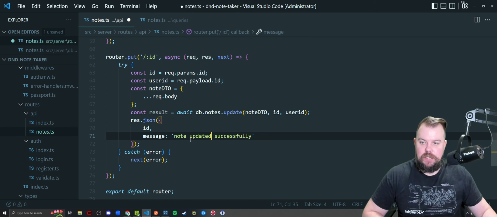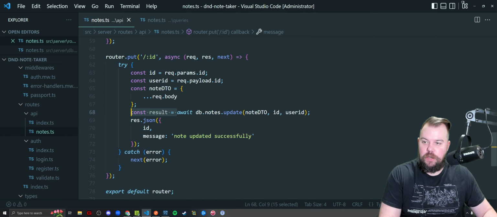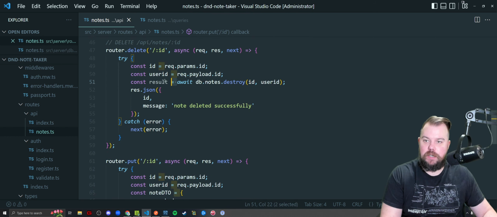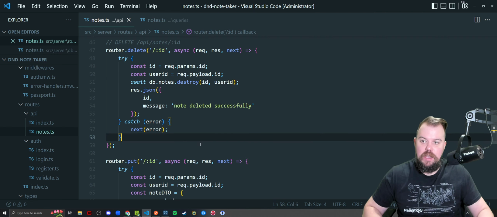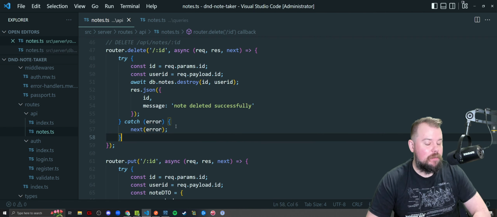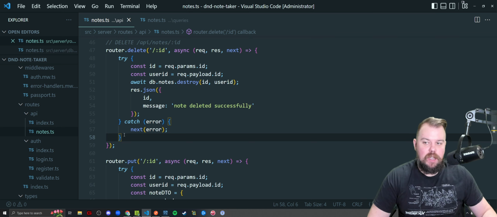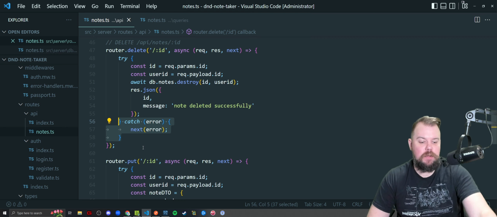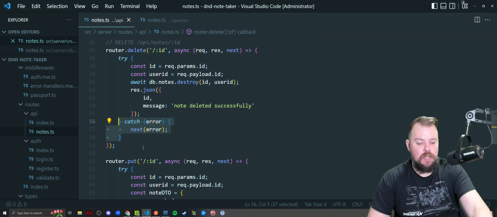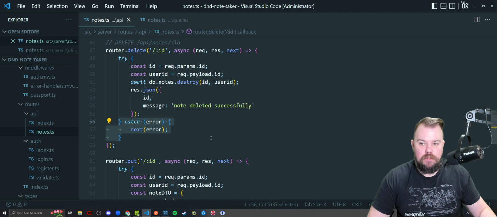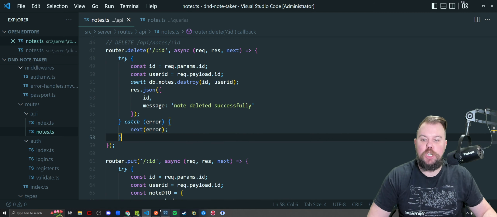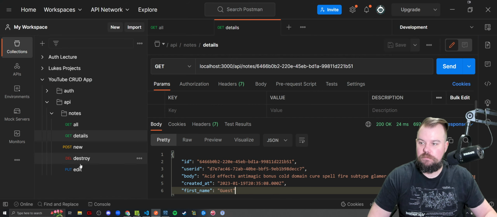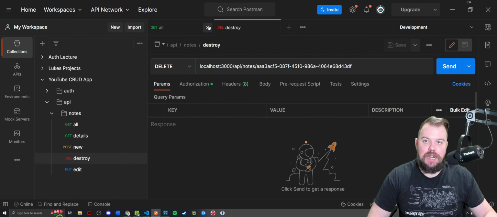Note updated successfully. And that way I don't need this result variable anymore either. I'm not going to care to make sure that my affected rows are 1. Because, I mean, that is a possibility, by the way. You could get not an error, because again, an error would mean something went wrong with the SQL syntax. We didn't provide an ID or something didn't match. But if we simply provide, you know, rather than rambling, let me show you what I mean. Now remember, I said I'm leaving the old ID up in this delete statement.